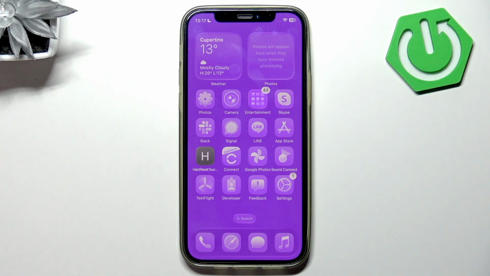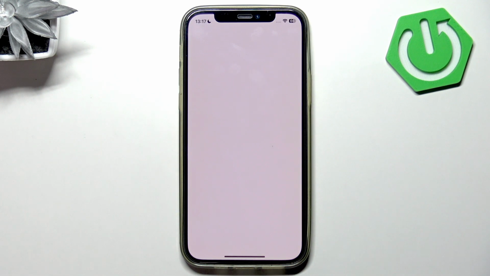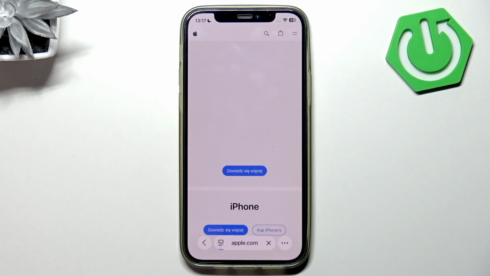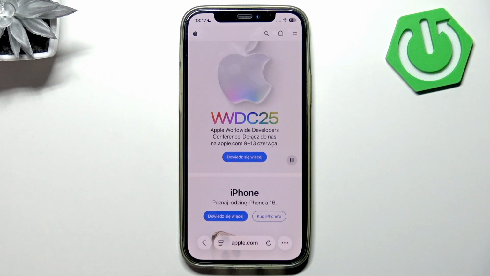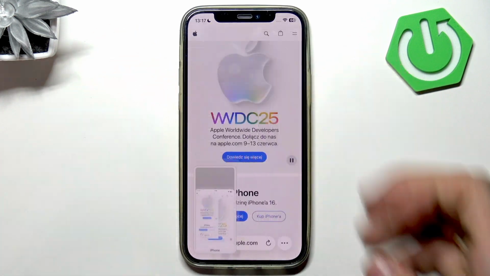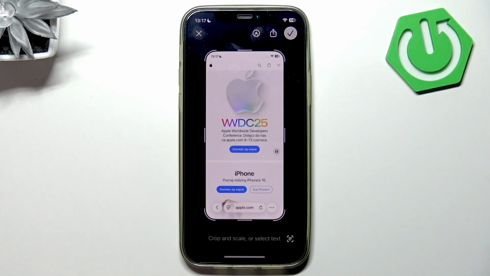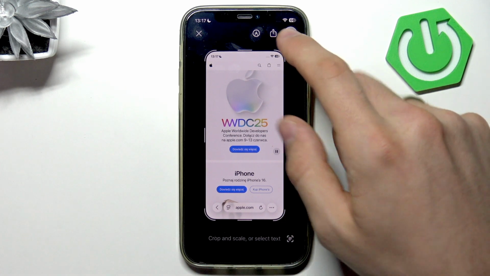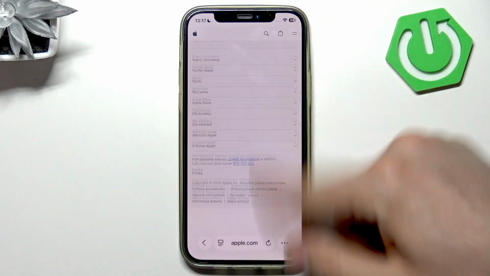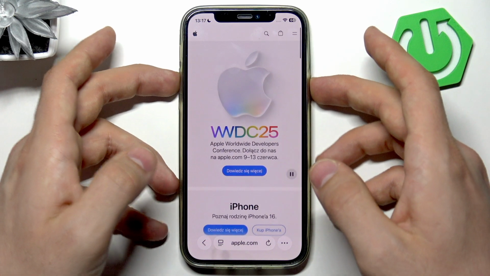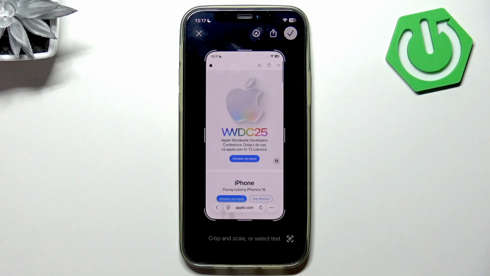And of course, we can take a long screenshot. Just open any website in Safari. Unfortunately, it works only in limited apps. So, for example, it works in Safari. It doesn't in Google Chrome sometimes, but in Safari it works every time. Sometimes it even works in Instagram, but I don't know why. Oh, for example, now it doesn't work even in Safari. It's all because the new OS version is unstable.